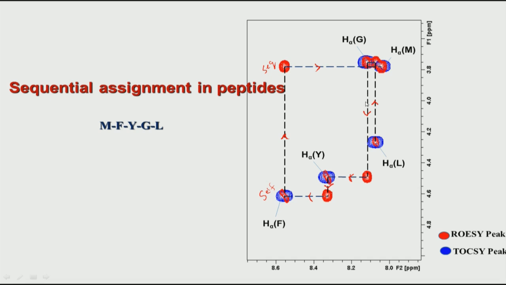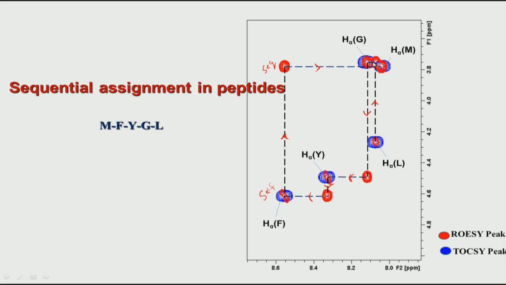Now, with glycine we were looking at I minus 1, which was this. But if glycine is I minus 1 to L, that means at some position where L itself is, along that line I should get a peak matching with G, because for L, G is I minus 1. So I have to search for a vertical line in the amide region such that I will see two peaks. One of course will be the self peak based on the TOCSY, but the other peak should match with the sequential H alpha, that is, with glycine H alpha.